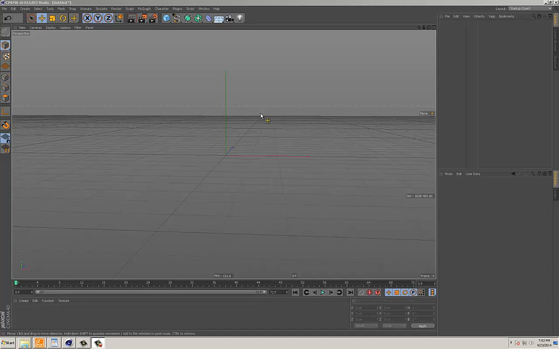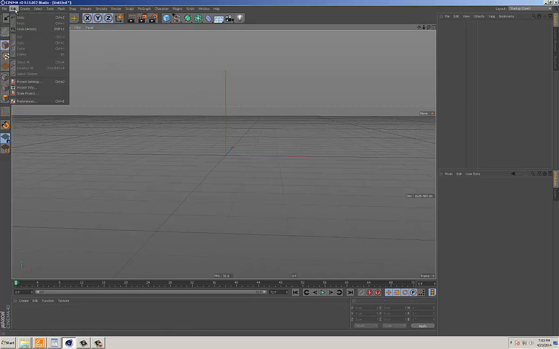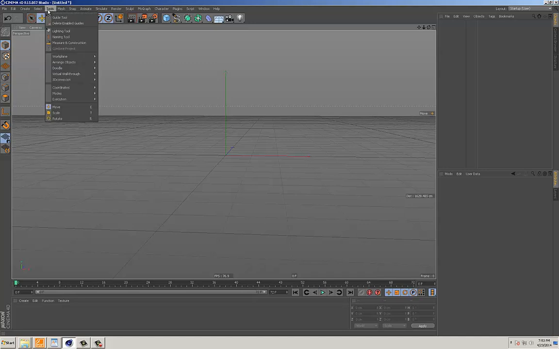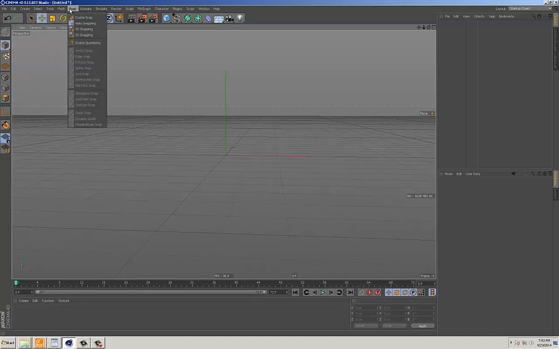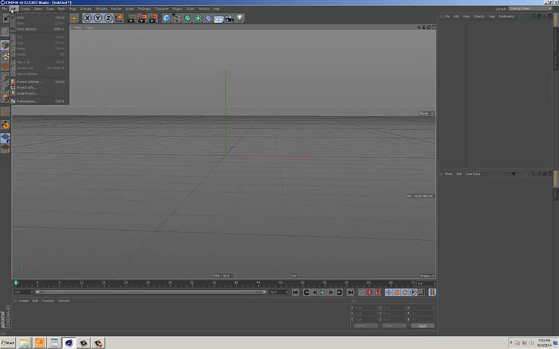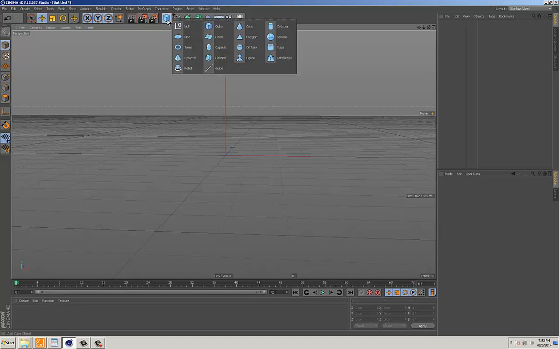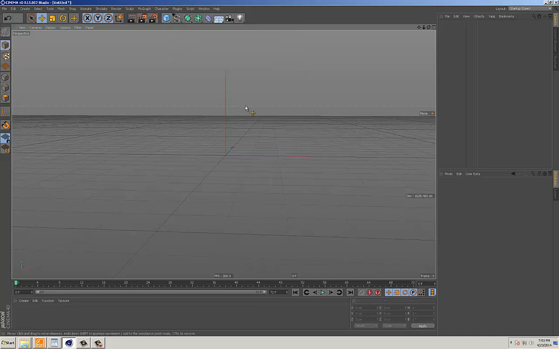Now let's just go over a couple more of these areas that we're looking at here. So we have all our different menus up here, and Cinema 4D is organized in a really logical way, so you can explore these. I'll go into all of these later, but they pretty much all do what they say. And as we go into these different menus, if you see these little black triangles, that means you can click and hold down and get more stuff in here.